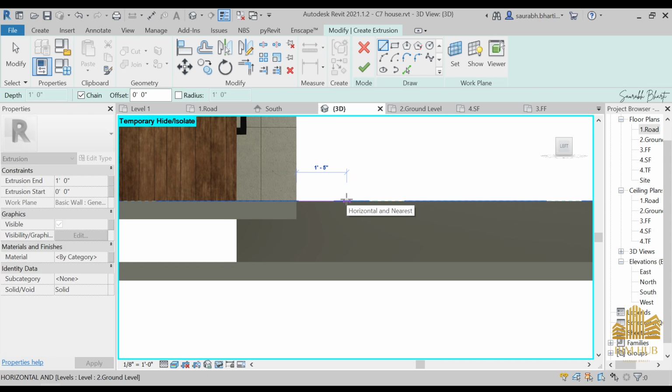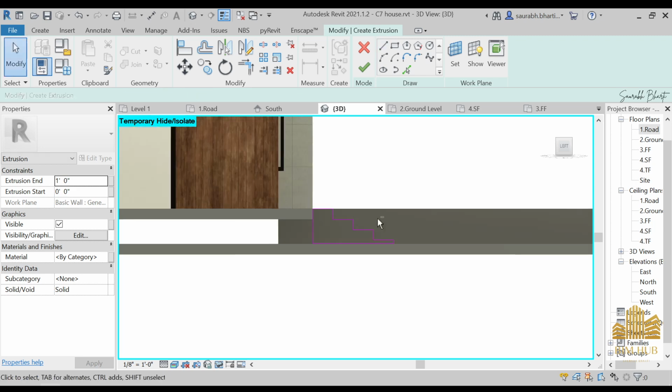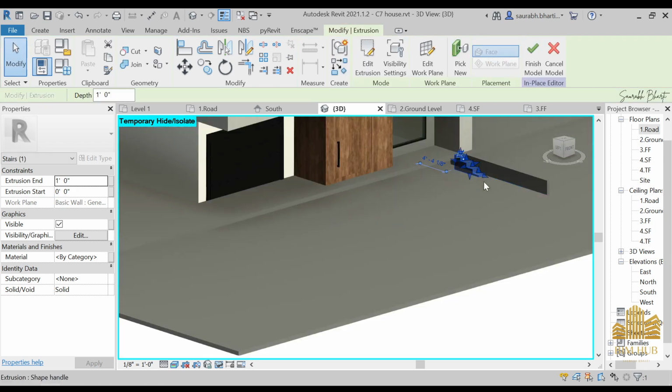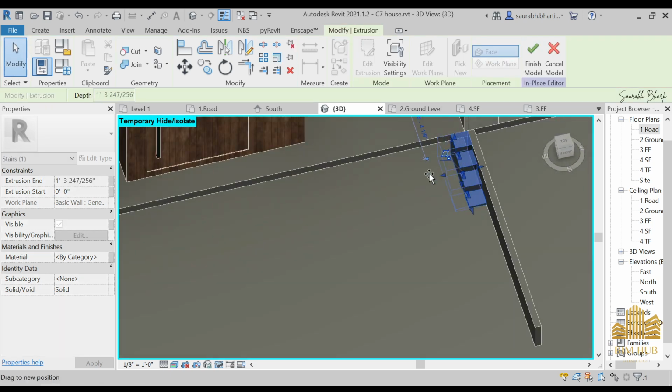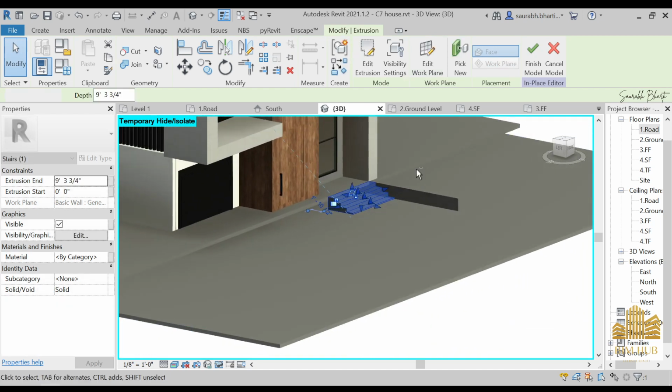So we have something of 1 feet, I think, okay. Then at downside it's 6 inches, then again 1 feet, then 6 inches, then again 1 feet, again 6 inches, again 1 feet, and just make it something like this. Finish it. And now you have your stairs, as you can see.